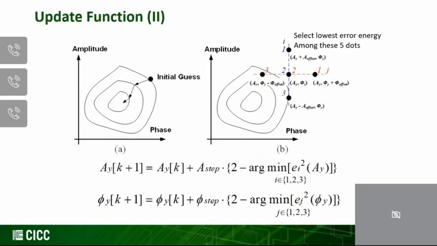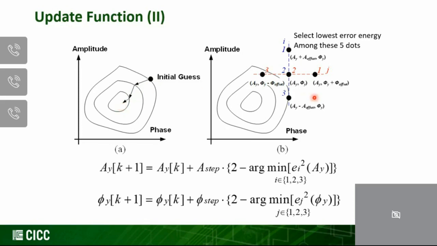To see how that works, here I plot the trajectory in the amplitude domain and the phase domain. As we can see here, our initial guess of the interference replica can be way off from the ideal value, which is shown in the center right here. Basically, the whole iterative loop starts from the initial guess and eventually converges to the center, which is the optimum value that would yield a more optimum spur cancellation.